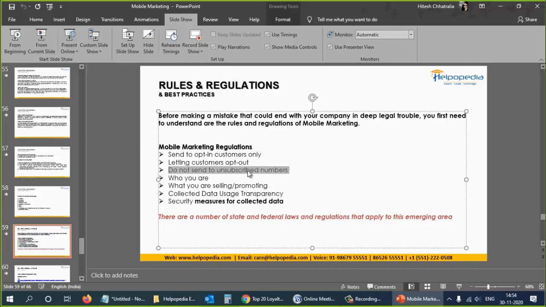If you have the feature for report spam and block, then you can use both of them. You can check that checkbox, and you can even report spam, so it will go directly to the operator. If they receive more spam reports, then they will block the account and delete it. So that is what people are doing. That is the reason every day the same ad is coming from a different number or a different sender ID.